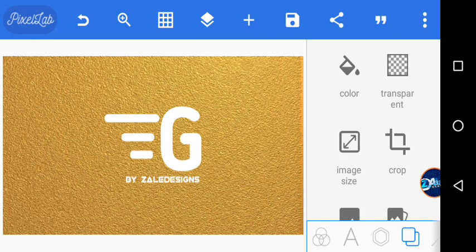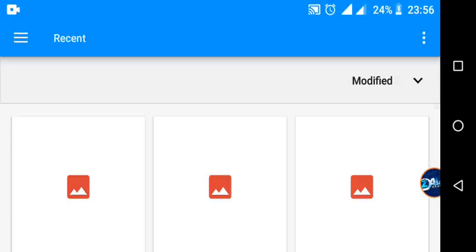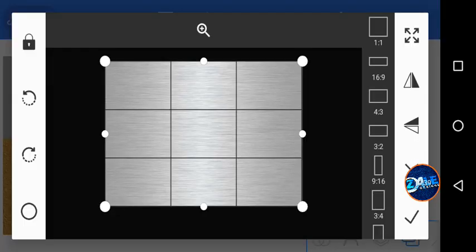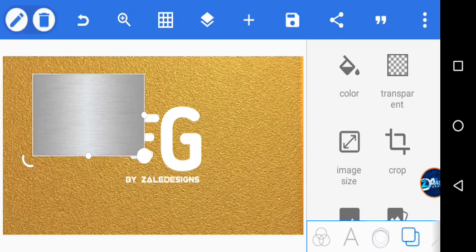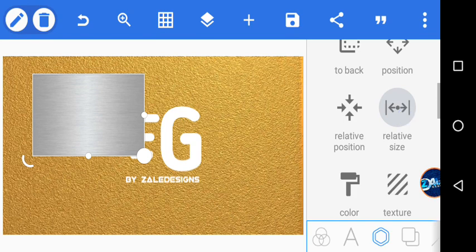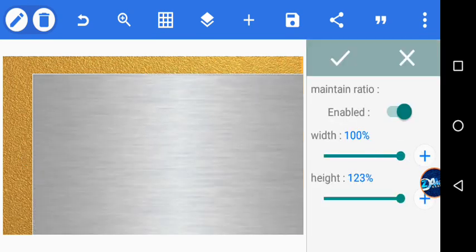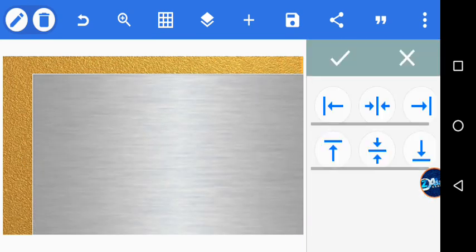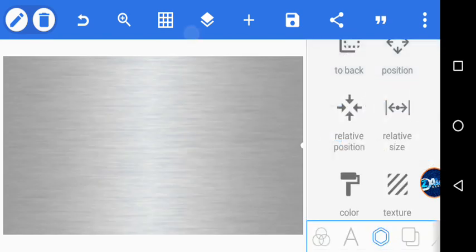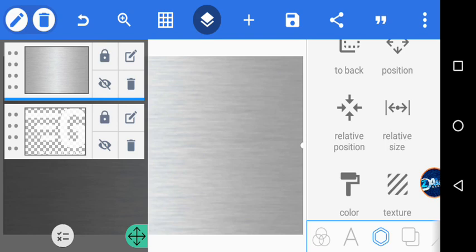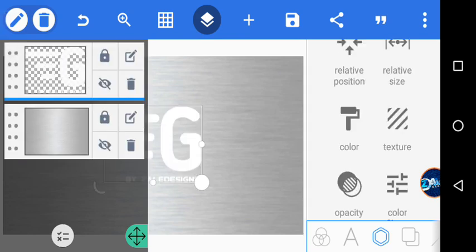So we have this over here. Let's make sure we increase the width and the height to 100, right? So let's position this properly, right? And let's make sure we bring this forward, right? Okay, so we have this nice and okay over here. So we also have an option to merge this if we want to.